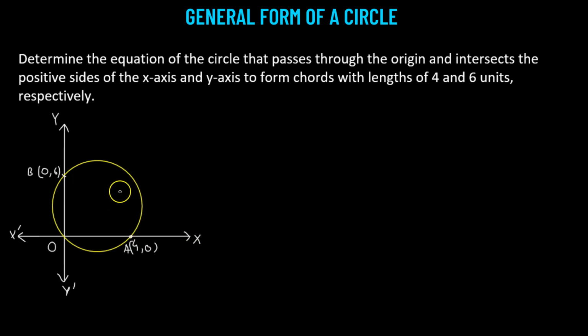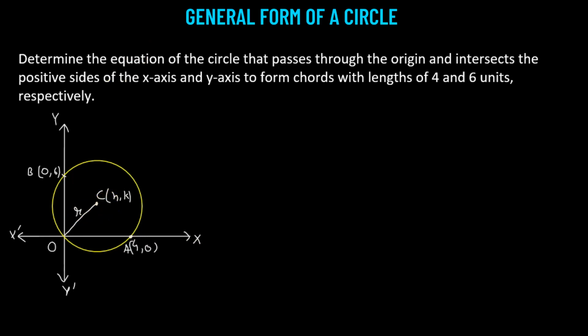Our goal will be to find out the equation of the circle. It's a very easy problem. So in order to find out the equation of a circle, there are two things that we need. One is the information regarding the coordinate of the center. So let's call the coordinate of the center C, that's (h, k). And we'll also need the information regarding the radius of the circle. Now, how to find out the radius of the circle?